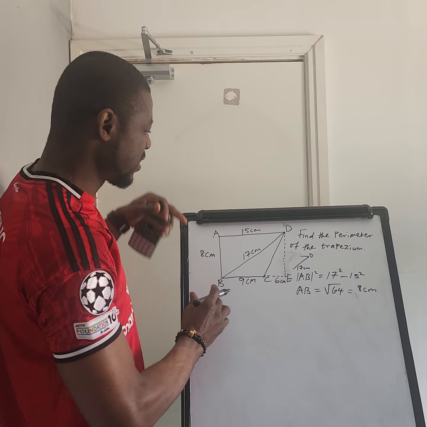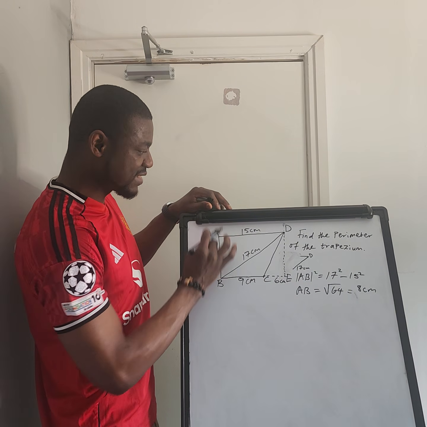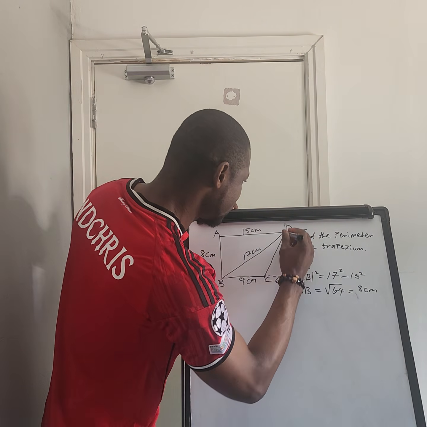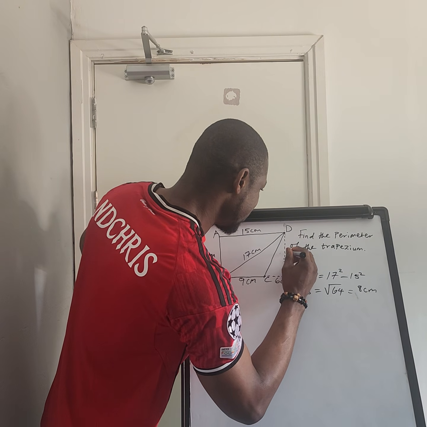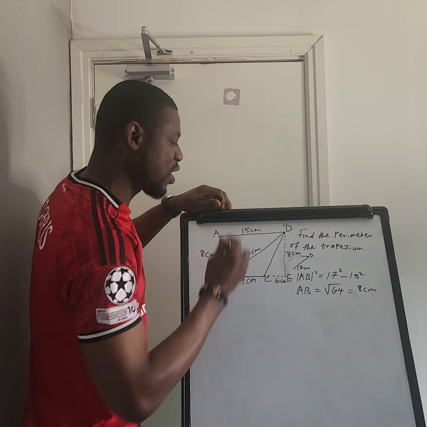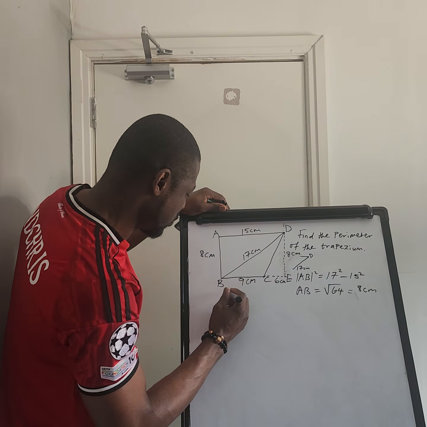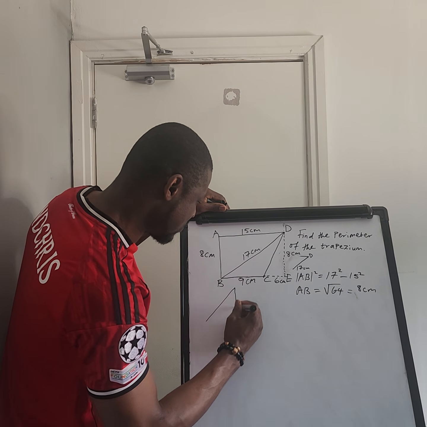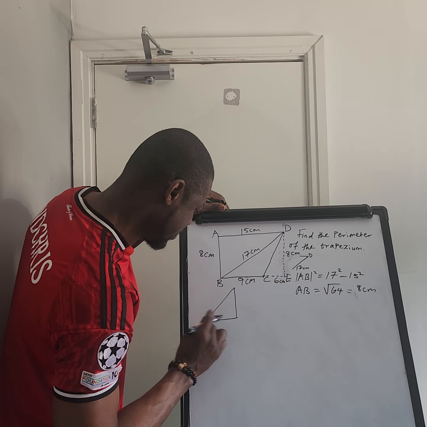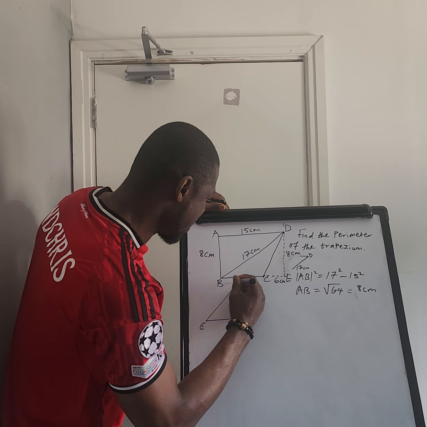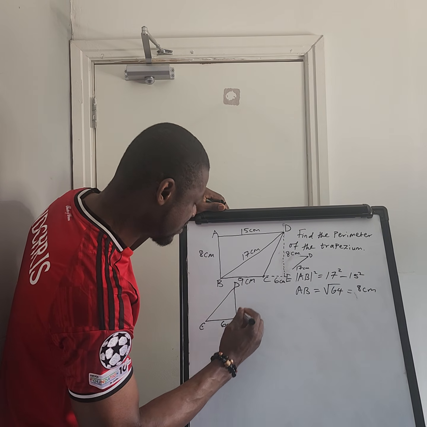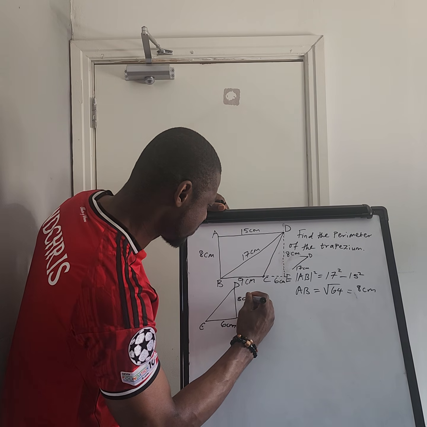I've not done any magic. And then we know that this side is 8 cm. So if AB is 8 cm and they're of the same height, then ED will also be 8 cm. So we have a new triangle here. Now bring it out. We have this now, where we have C, E, and D. So label it accordingly. We have 6 cm here, and then we have 8 cm here.